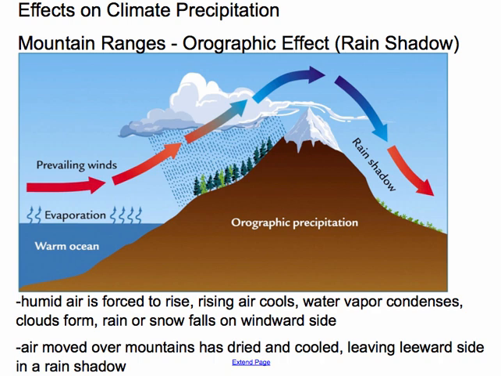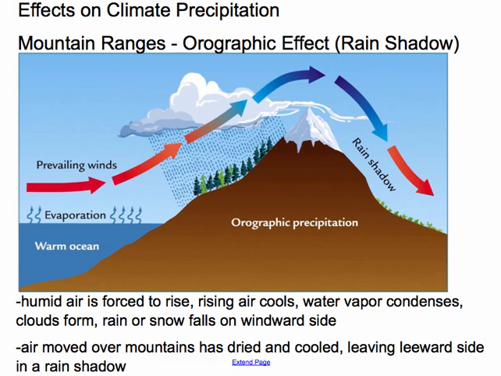By the time the air mass has moved up over the mountain, it's dried out and it's cooled down quite a bit. It's not able to hold that much moisture, plus it's already lost most of it. And so it's going down the other side, what we call the leeward side. It's leaving where the wind came from, and that creates a rain shadow. As that air comes back down, it's cool and more dense, but it's dry, and it also warms up quite quickly as it starts to funnel down the other side of the mountain.